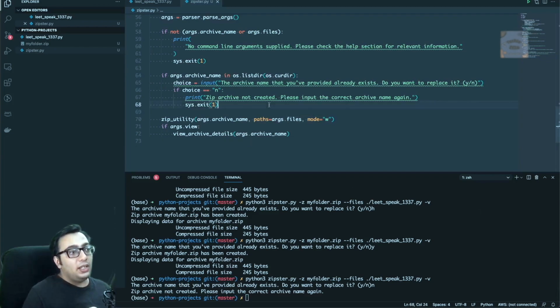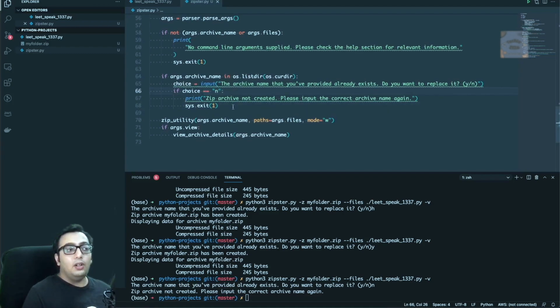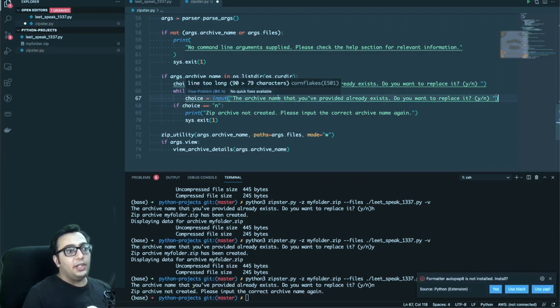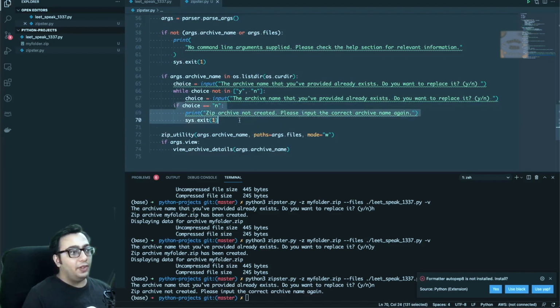So we can improve over that. We can say unless the choice is n or y, we don't want to do anything with it. So let's do that, right? So let's say while choice is not in, let's say, either yes or no, we will keep on iterating and take the input from the user, right? And then we will just check for the no one, because if this particular statement doesn't execute, we are pretty sure that this one will execute, right? It will just get out of those lines.